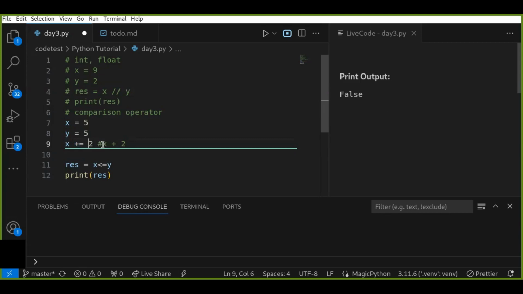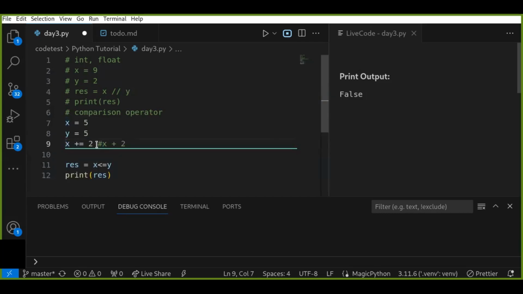Which means we add 2 to the x variable and assign it to x again. So the value of x is the sum of x with any other variable, for example, y.